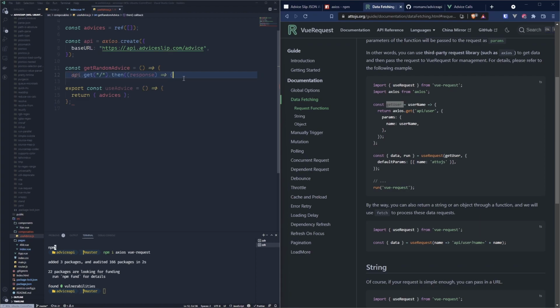Perfect. Yeah, it's pretty much like this. And let's make this asynchronous. And let's make this await. And let's actually return it.